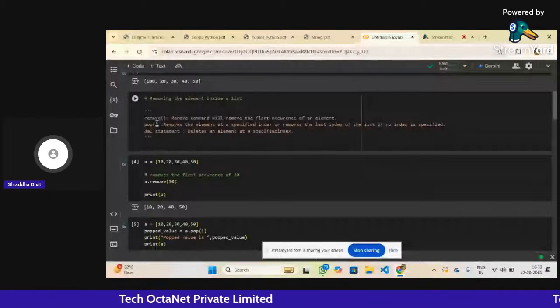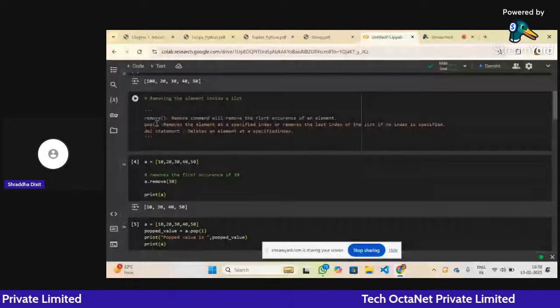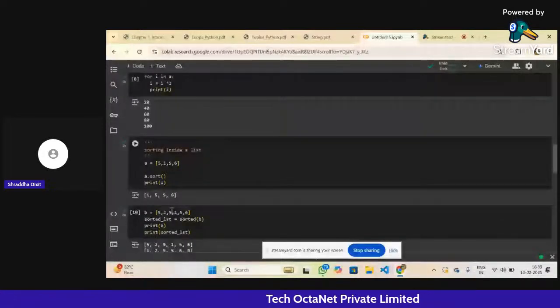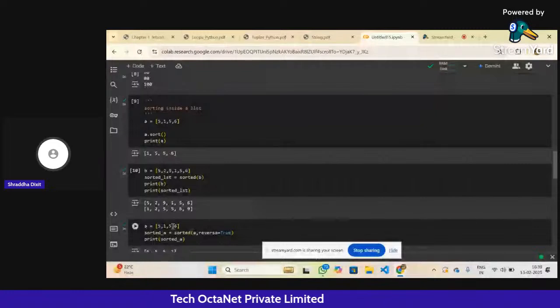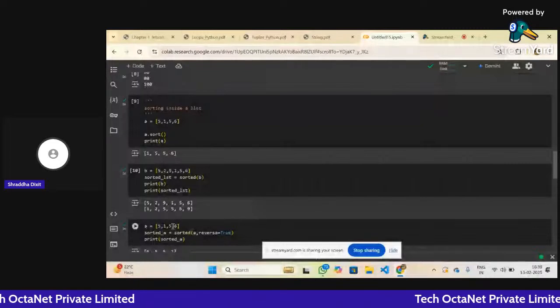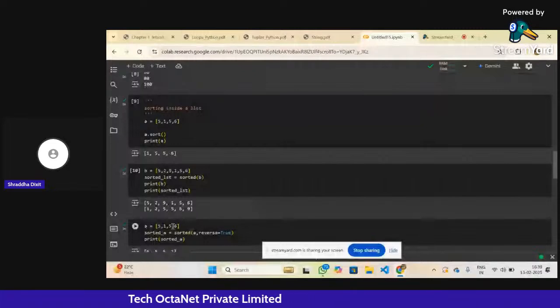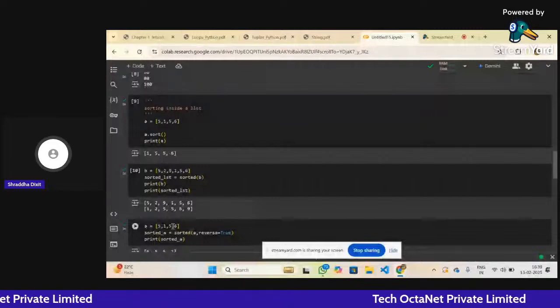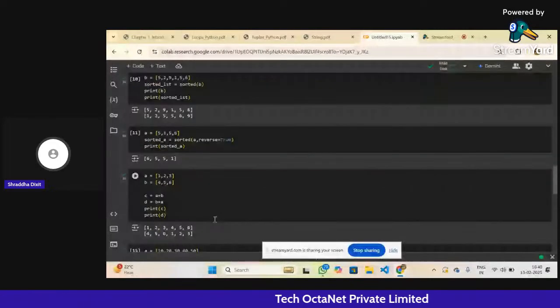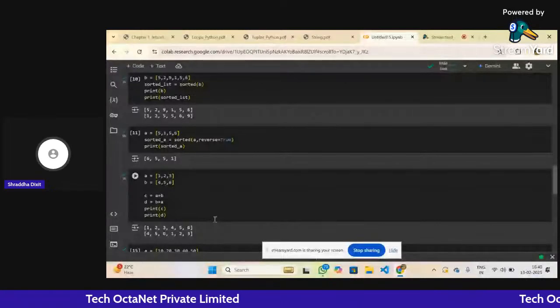Also, we got to know how you can sort a list either in ascending or descending order. By default, Python returns it in ascending order. For the case of descending, you can simply add a reverse equal to True statement after the arguments to have the list in descending order. Then we saw how you can combine two lists. To combine two lists, we saw that the order of the lists in the operator matters.